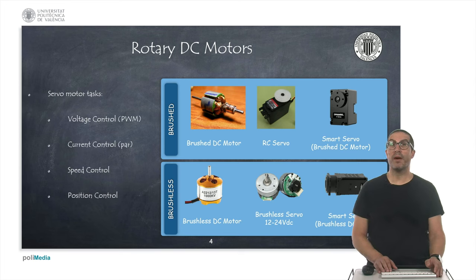DC rotary motors can be classified, as I said before, into brushed and brushless motors. Brushed motors have two poles on the rotor that are in permanent contact with two brushes, and the rotation of the rotor itself causes the poles to switch because the stator has a magnet. In brushless motors the switching is done electronically. The stator includes coils and the rotor includes a magnet. They have greater efficiency, are more silent and reliable, and require less maintenance, but their electronics are more complex. In both cases what we supply is direct current voltage, and their speed is regulated by switching using PWM signals in the control electronics.